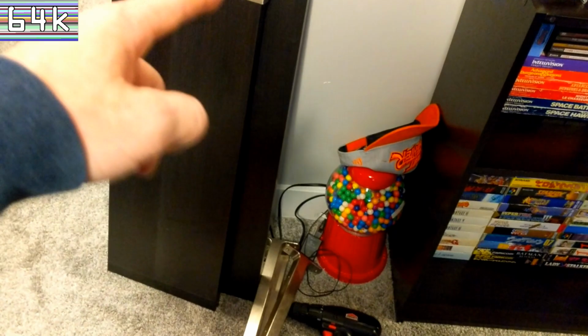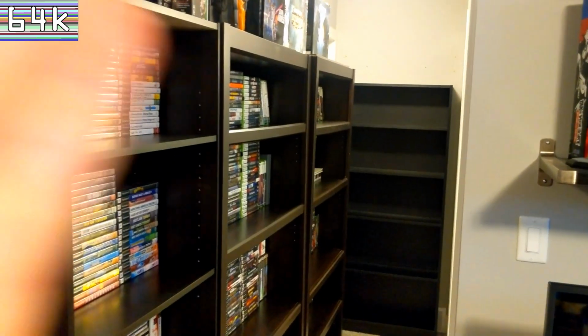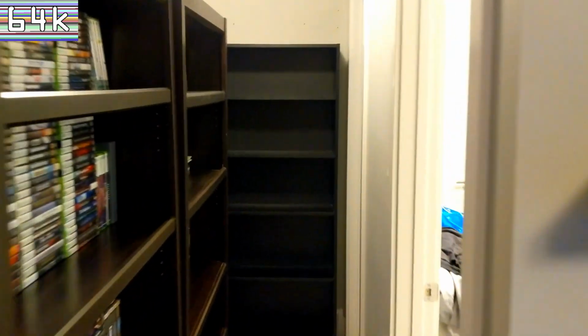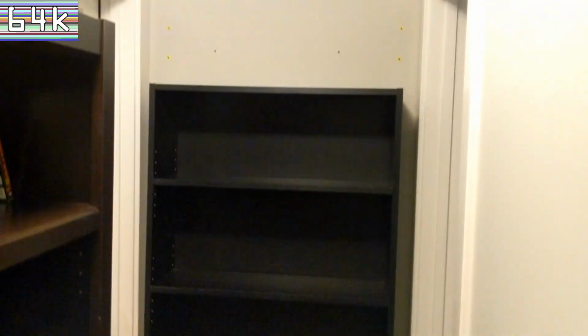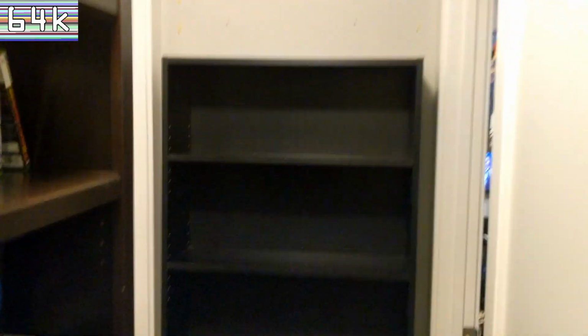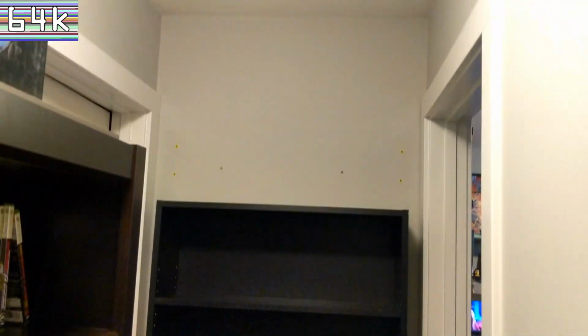Okay, I just got those shelves down, dismantled. And if you look over here now, see, it kind of matches up now with all these other shelves. It looks pretty cool when you come down here. Yeah, and I like it. I gotta fill up some holes up there, but besides that, everything is pretty cool. A lot of space up there. So I just gotta grab all the games, sort them out, and put them on that shelf back there. Should look pretty cool when I'm done.